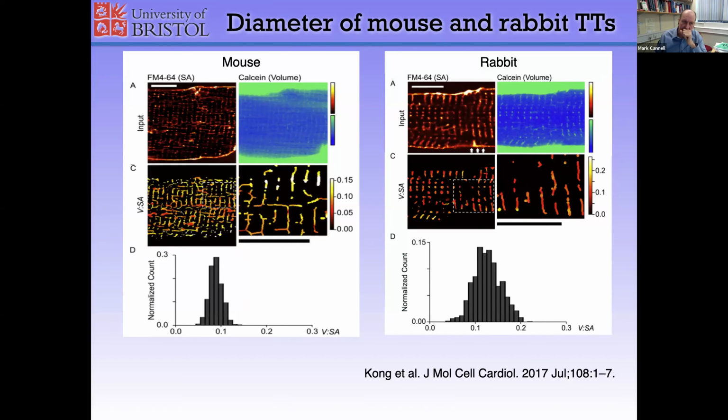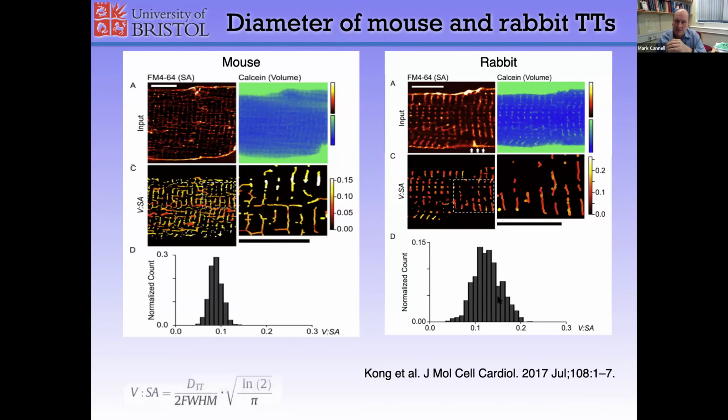So we calibrate this volume to surface area ratio, and that's seen here in the mouse. And you can see that in various regions of this t-tubular structure, the volume to surface area varies, and we can quantify that in cells in this histogram. When we look at the rabbit, which looks more like human with more radial-like spokes, we can see a rather different volume to surface area ratio through the cell. In fact, generally speaking, the rabbits have more volume per unit surface area.